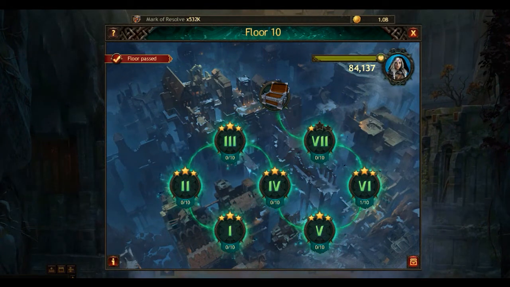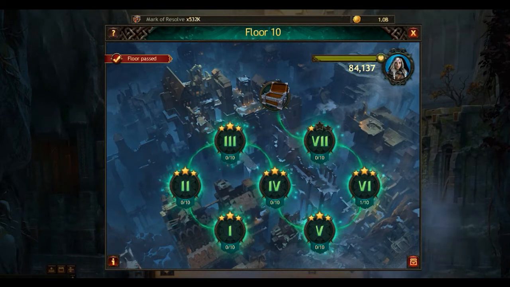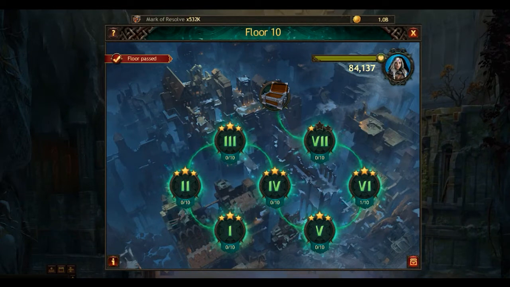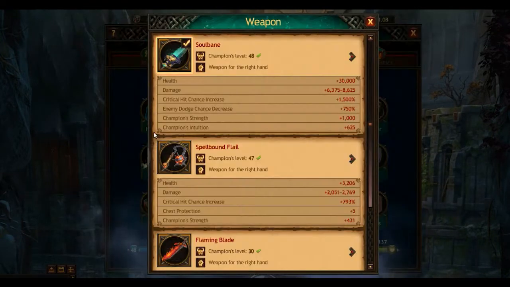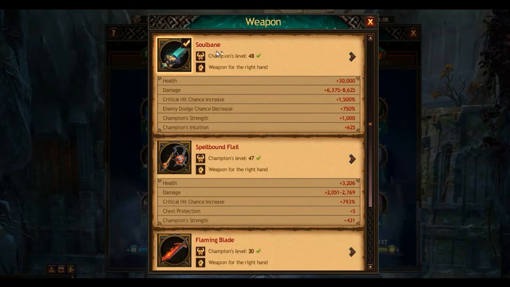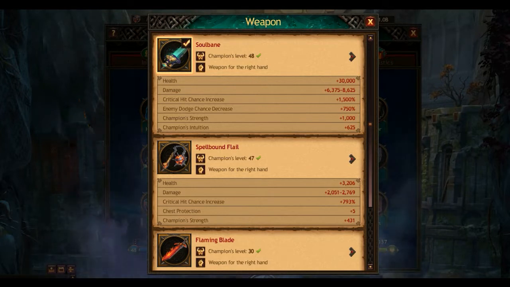And I will add onto the list. Okay. So just do the work out how much it is. 84,137 divided by 2. So we can get down to 42,000 and still survive. But I will add here, what's the damn thing called? Soulbane. And put it up, hang on.